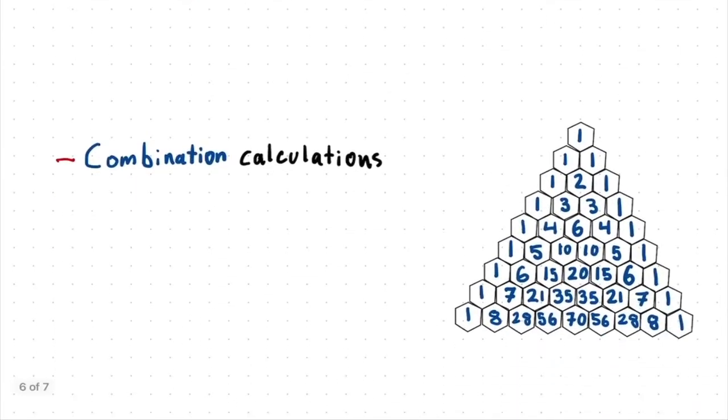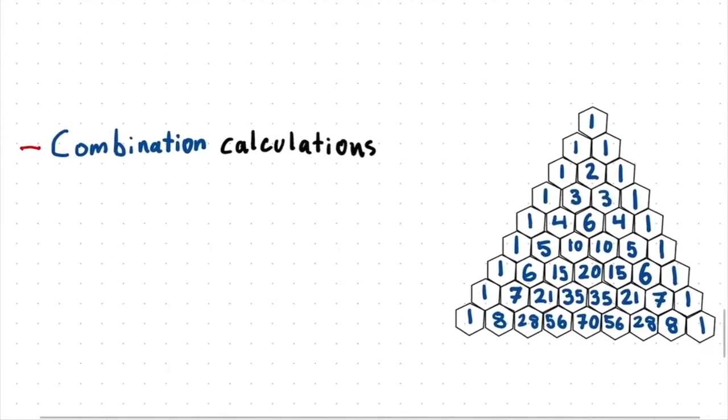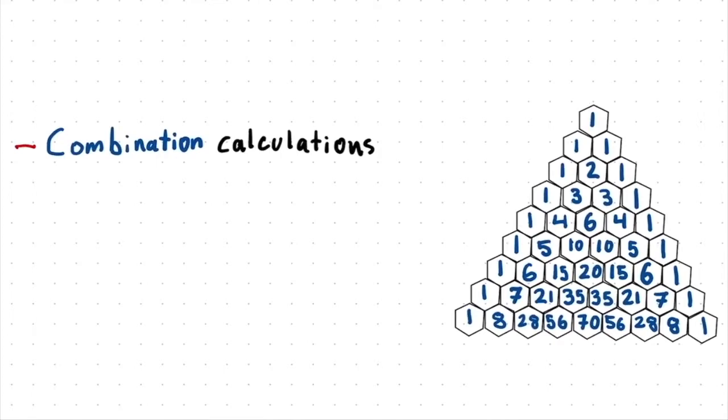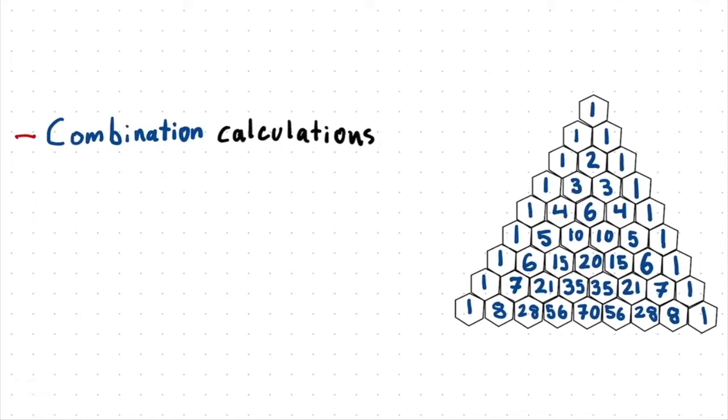Alright. This is the last one that we're going to do for today. Personally, I think that combinations are the most interesting thing that you can do in Pascal's triangle, and they're also incredibly useful. So, if I told you I had 4 items, and how many ways can I pick 2 of these items?